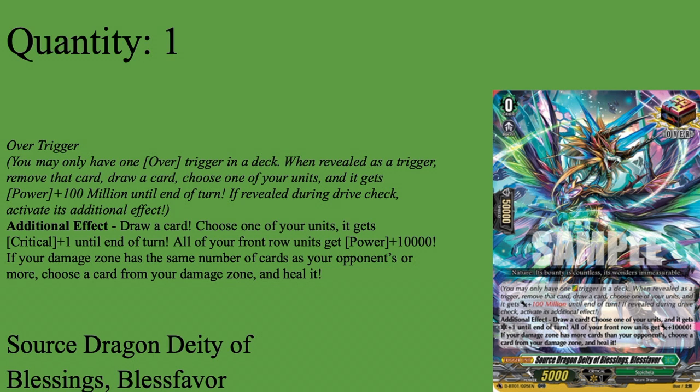So guaranteed, whether you drive check or damage check this, someone's getting a million and you get to draw for the turn. And if you drive check it, you get an additional draw, followed by you get every other trigger effect. So all around, it's really good. Like in every deck, I can more or less make an argument for why you would want to run Overtrigger. This is the one where it's really hard to, because this is a straight up everything bagel. Someone gets a million, someone gets a draw, you get a crit on someone, your whole front row gets plus 10, which they already have a good amount of power, so now they're getting more power, and you get to heal. All around, this over trigger does everything.